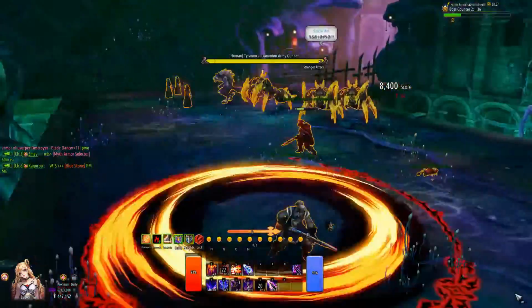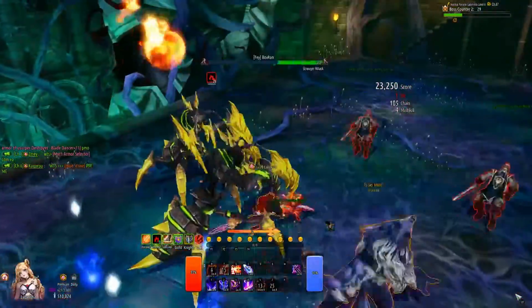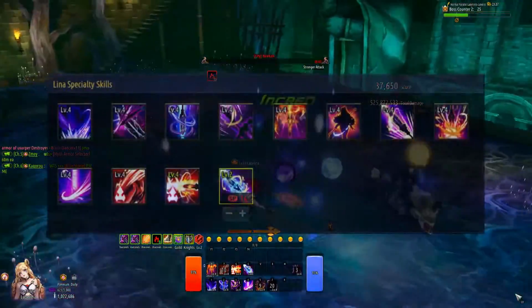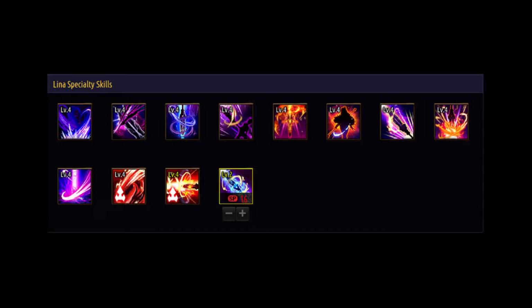Now let's talk about skill build and imprints. Now I know a lot of you might just watch this video for only this, so yeah, let's get into it. So taking a look at the build, it is fairly simple. You just max out whatever skills that you use the most and then leave out the rest.